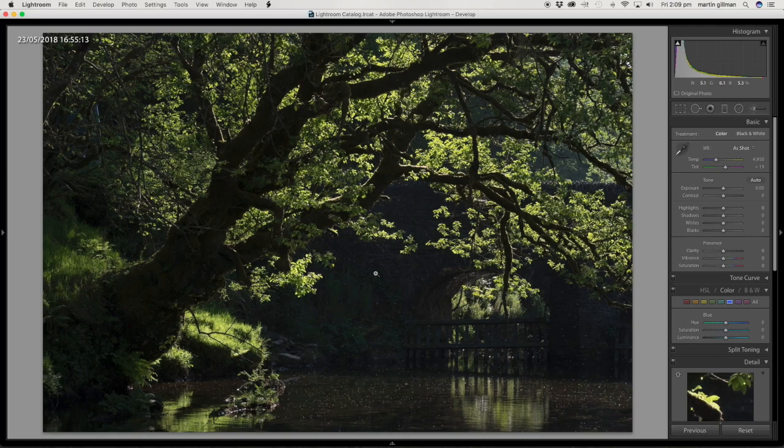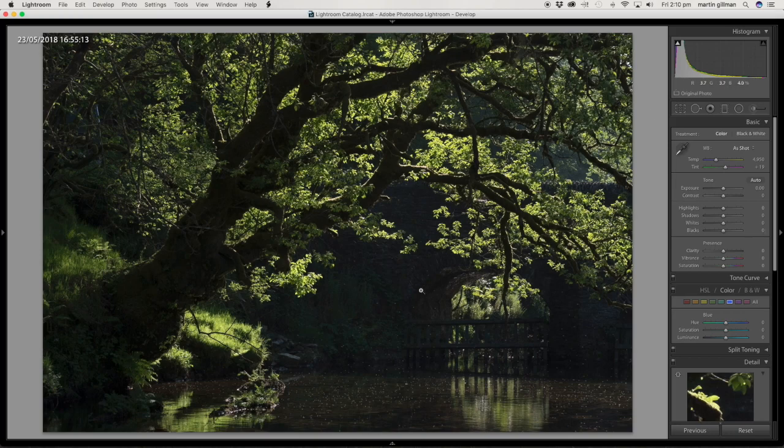Now, as far as dealing with this particularly difficult image, which has lost a lot of detail in those shadows, I can see from my histogram here that it's been exposed all the way over there, because what I did at the time was make sure from my viewfinder that this area here with the grass and these leaves was not blown out. So I've sacrificed a lot of detail for that.